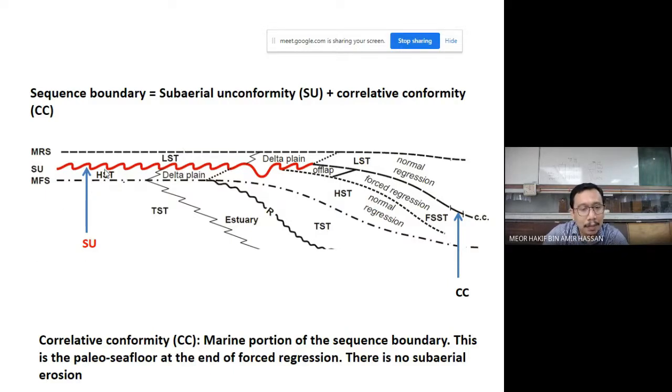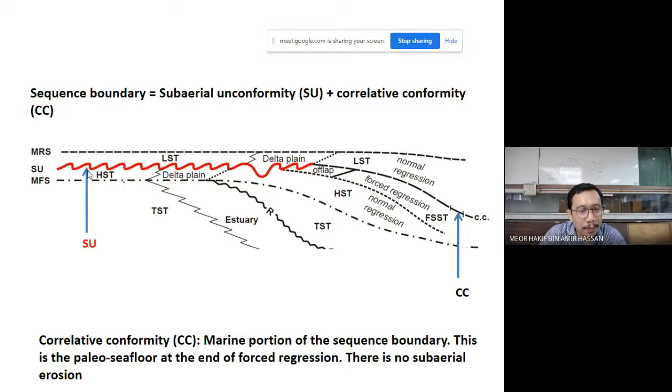On land, your sequence boundary is going to be a subaerial unconformity. It is an unconformity. A subaerial just means it is on land. It is under subaerial exposure. It's not underwater. So you will have an erosion surface because it's an unconformity. That is why I'm drawing it like this. Goes up and down, right? So it just marks an unconformity. In some places, the unconformity can be very deep, and in some places it's much shallower. Okay. Now notice here, my definition for sequence boundary is subaerial unconformity plus correlative conformity.